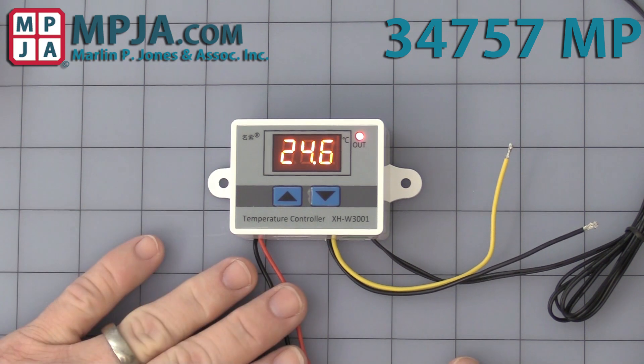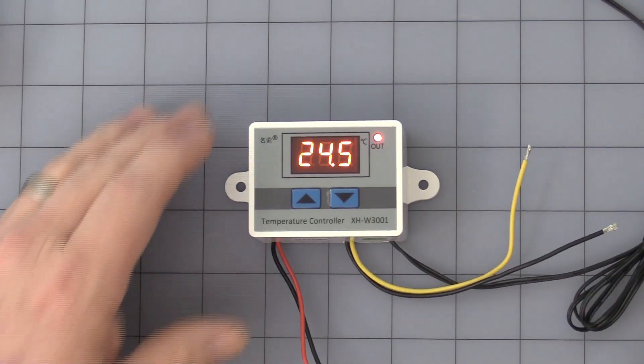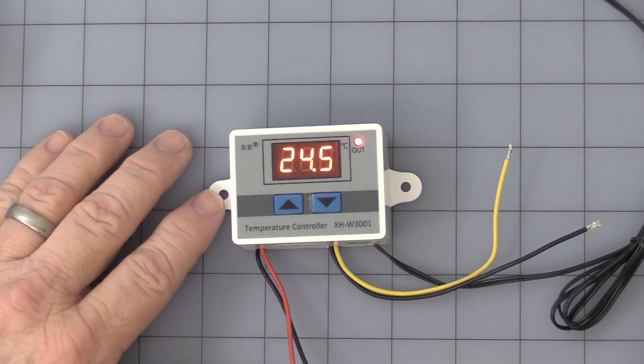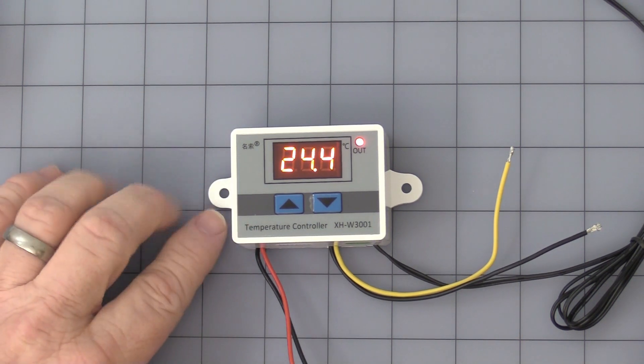It's powered off of 12 volts DC, probably plus or minus 2 volts, and be careful with your power source. Be sure to use a good regulated power source. Make sure you don't get too much ripple, too unregulated of the power supply.